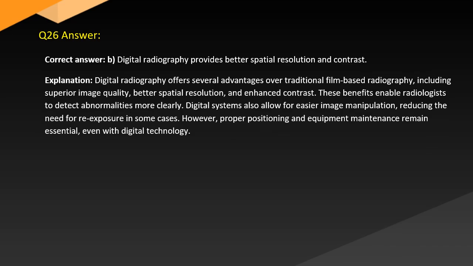Answer. Correct answer: B. Digital radiography provides better spatial resolution and contrast. Explanation. Digital radiography offers several advantages over traditional film-based radiography, including superior image quality, better spatial resolution, and enhanced contrast. These benefits enable radiologists to detect abnormalities more clearly. Digital systems also allow for easier image manipulation, reducing the need for re-exposure in some cases. However, proper positioning and equipment maintenance remain essential, even with digital technology.